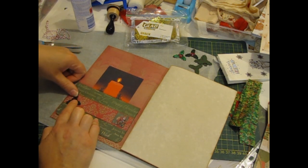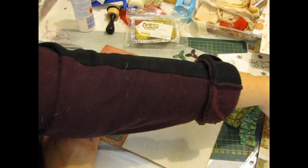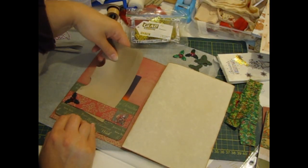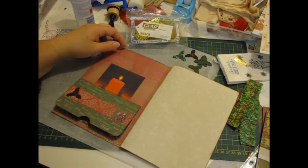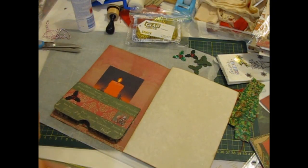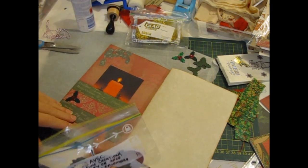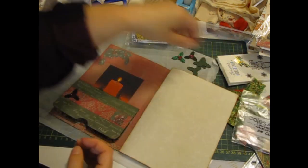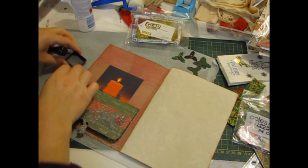That looks beautiful there. Now I'll just make sure I haven't stuck it down. Don't think so. Grab a bit of this board. Yeah, that's still slipping in there, alright. Okay, now, just thinking, I know I still had ephemera bits in the pack that I got from Auntie Vera. Here they are. There's still more holly bits in this as well. Quite like that up there, actually. So I'm going to stick it on. Just thought it's a good way of using up some of these leftover bits on their signature. Just going to ink around it a little bit.